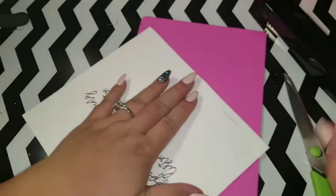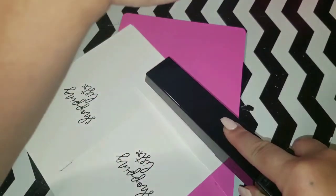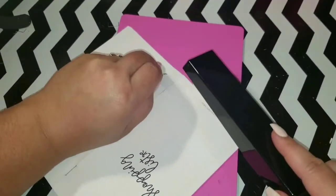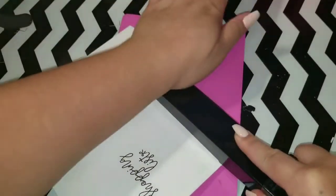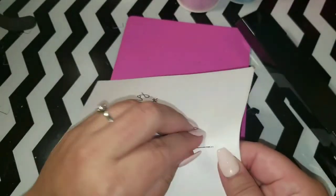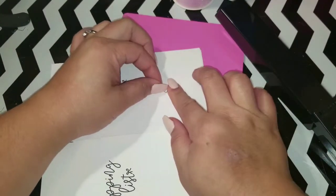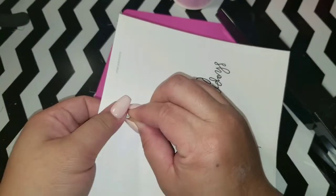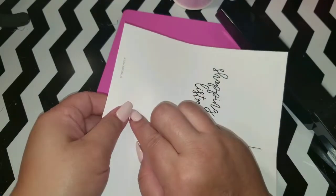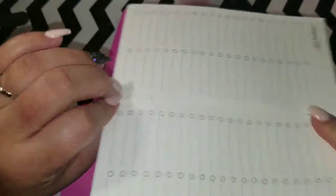Now let's try the other one. I did flip my mat over. Thought that would help. Nope. And I think I have a good enough hole there to put this through. And there you go. Fit it through.